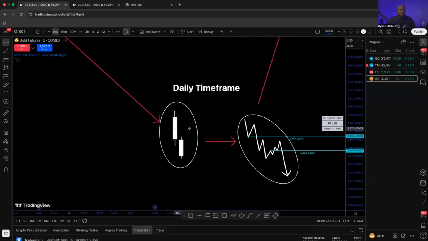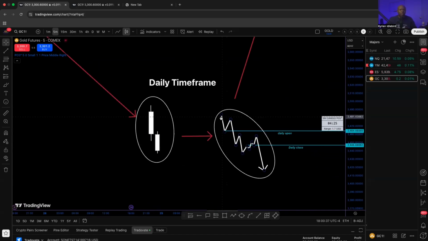So what do I mean by the start of the new daily? If we're taking a look at the daily time frame and the previous daily candle just closed bearish, we can anticipate that the next daily candle is likely to close bearish. What this looks like on the chart is you would see a move down, and then we have our daily open up here. Then we would see a move up, creating our top wick, and then our distribution down. Then price pushes back up and it closes here. So this is our first candle. We have our daily open, price pushes up, it comes down, creates a new lower low, and then closes here, leaving this bottom wick. Now, this is where we start to see our AMD strategy play out.